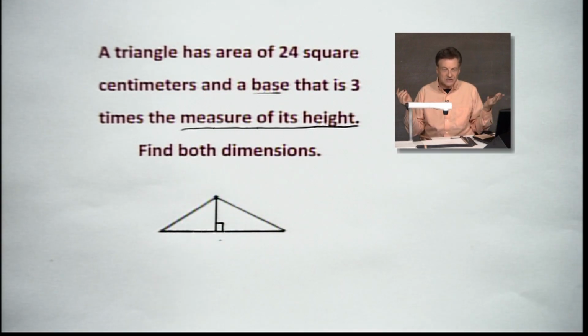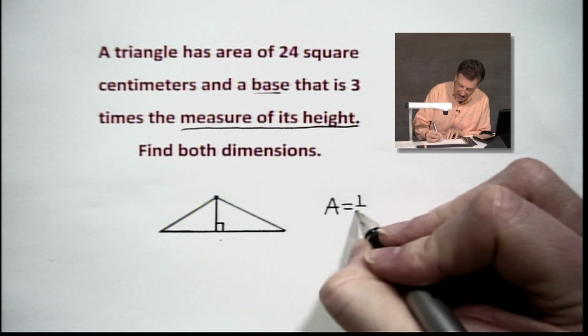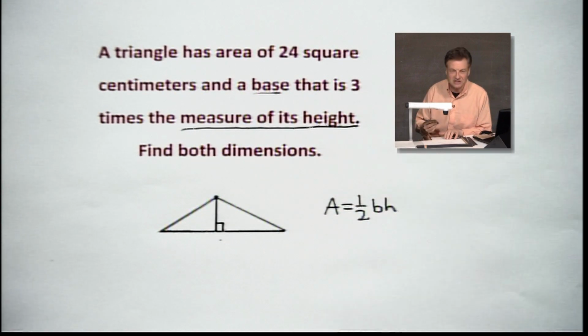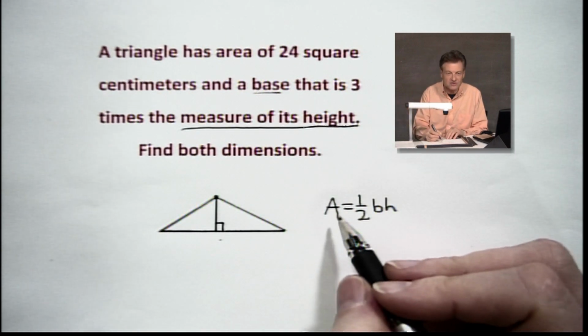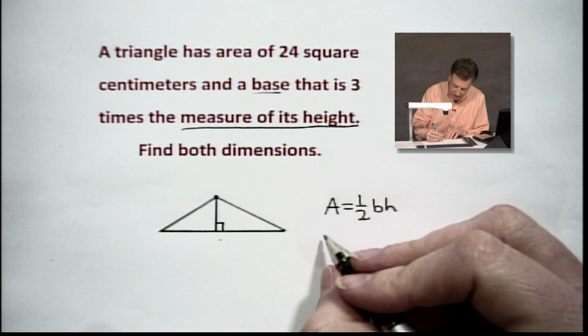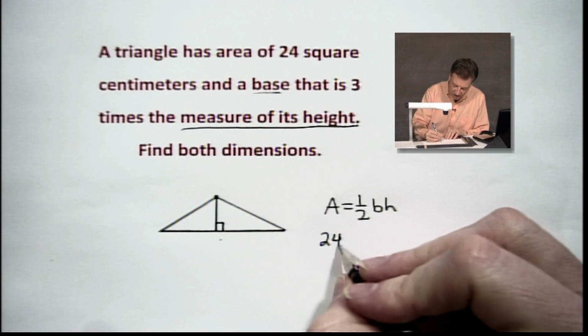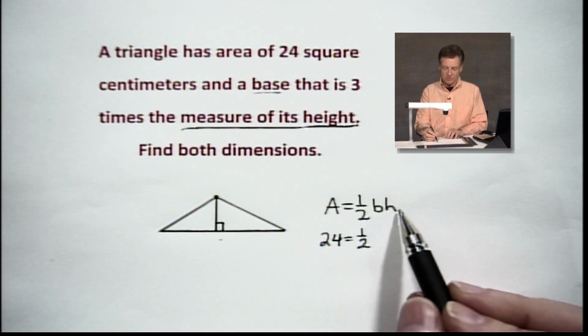Now, I guess the first thing we need to worry about, is there a formula? Of course there's a formula. It's an area of a triangle, right? So we're going to make this thing work as A equals 1/2 base times height. Storyline, I know the area, so let's put that in there. Any number we know, my friends, that's what we need to put in, all right? So we're going to put 24 here. I've got 1/2.